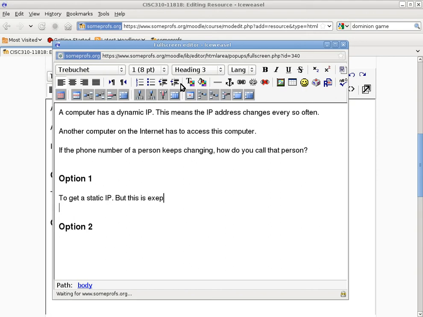But this is expensive. It depends on who your carrier is, or who your ISP is in this case. Some ISPs, as soon as you request a static IP, will turn your account from a residential account to a commercial account. Okay? And you will see everything, the base rate would just go twice or tripled because of that. Because they charge commercial accounts a whole lot more than residential accounts.